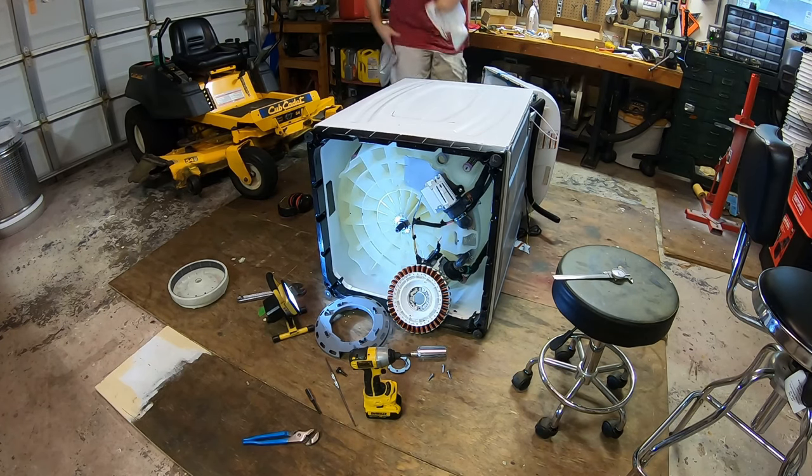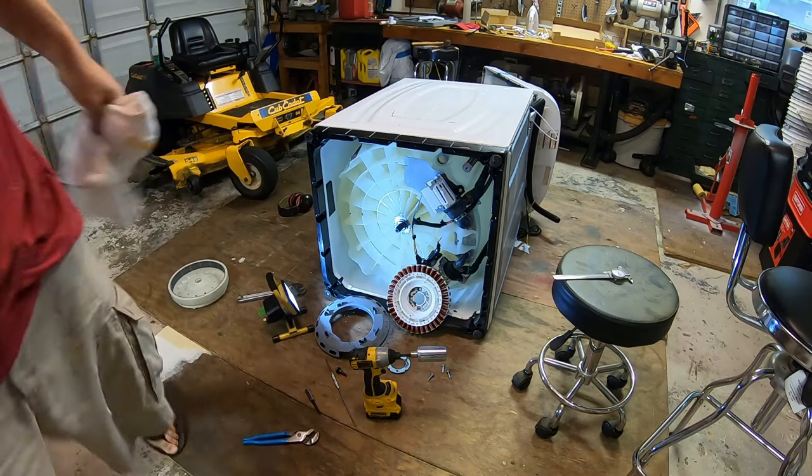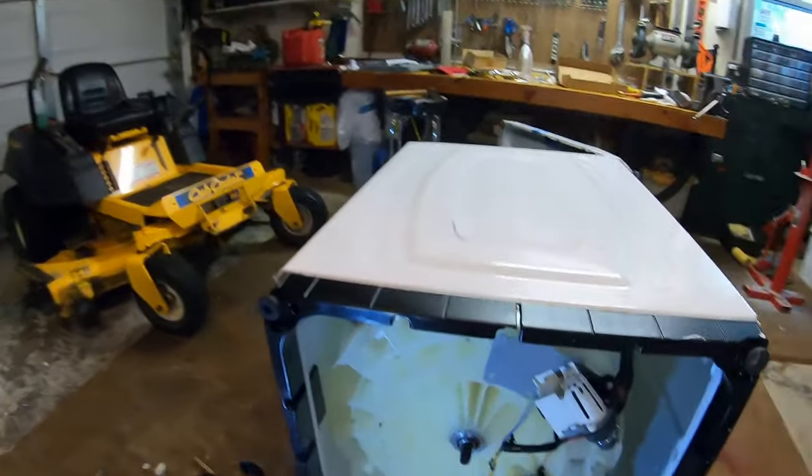Turns. This part sucks. Jeez. Buy a new washer. All right, I buzzed it on with the impact. I did have to beat on the shaft a little bit again.